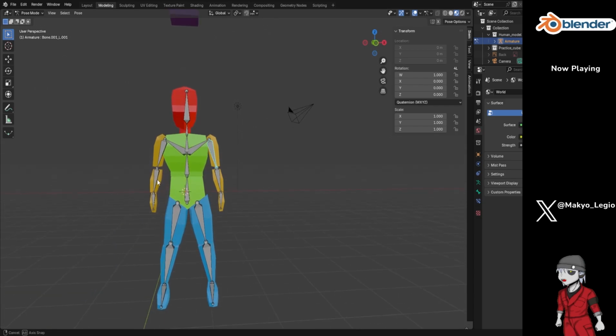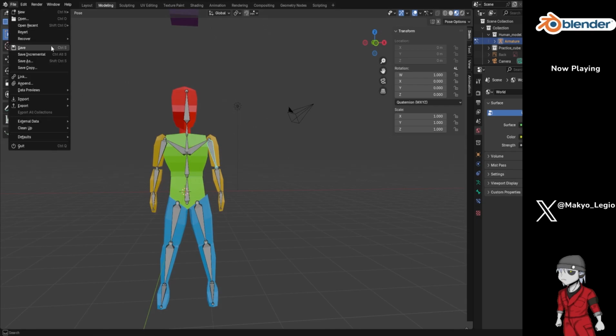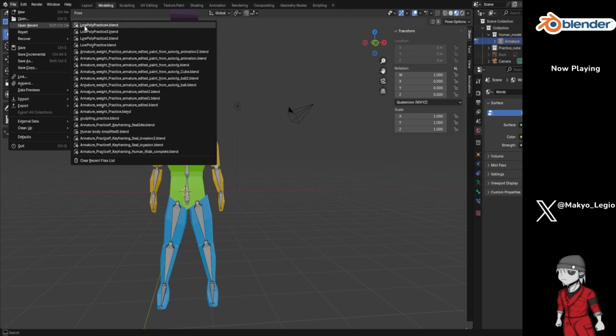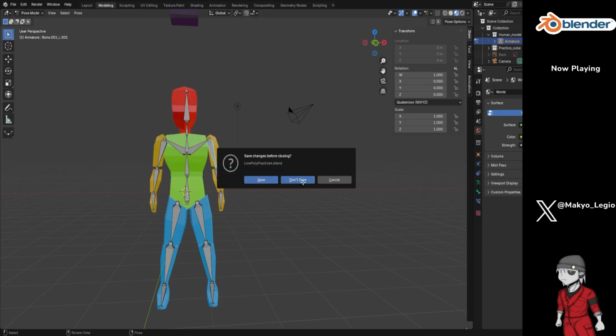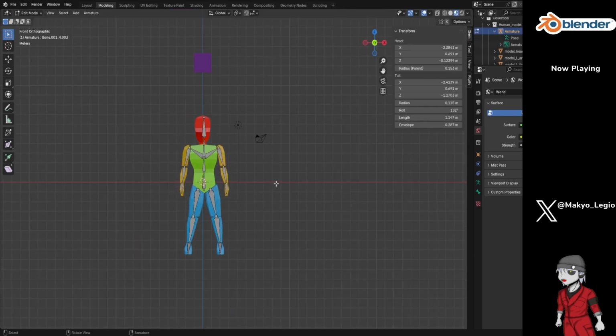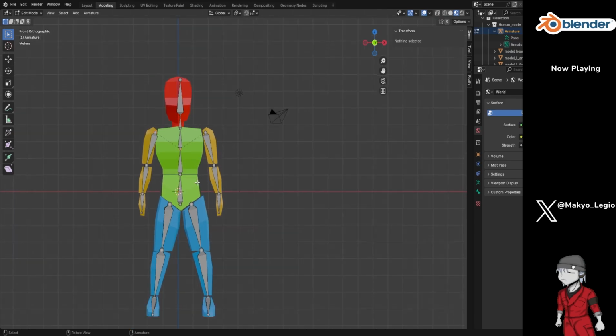Can I make it a separate? Go back to a former save and delete this bone here because we don't really need it. We don't need the shoulder bones, we just need it for the arms.